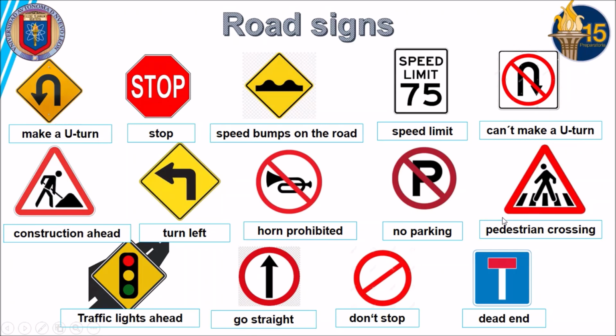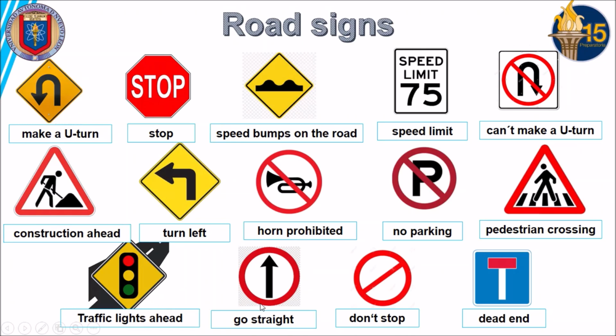This is saying that a pedestrian crossing is coming, it's ahead, so you need to be more careful and diminish the speed. The next one, traffic lights ahead, the same. Maybe if you're on a highway, obviously you don't have traffic lights, but if you're entering the city, they're going to be appearing near.